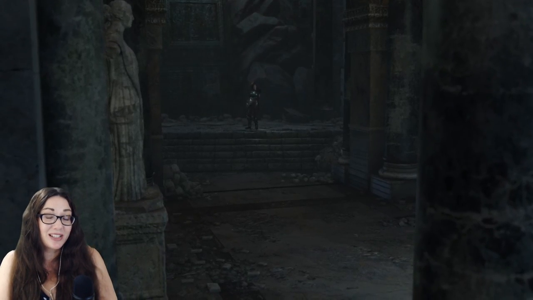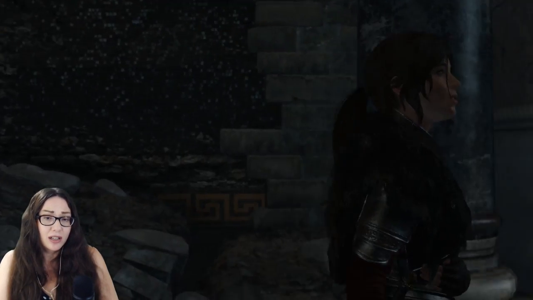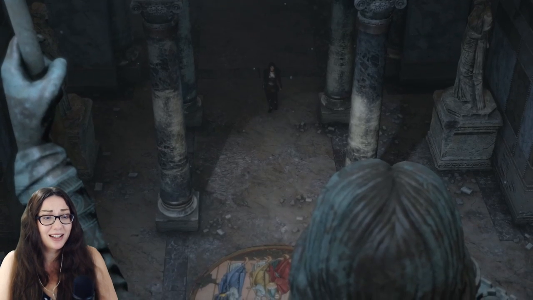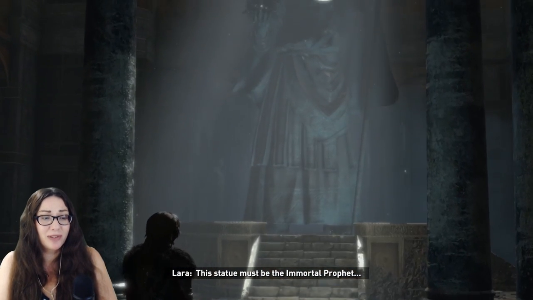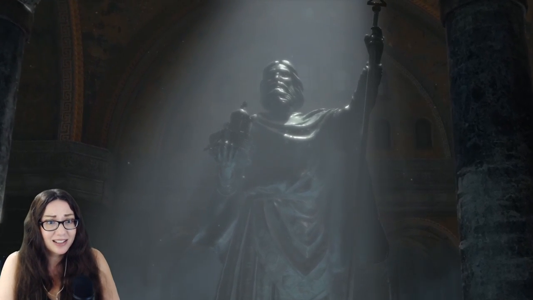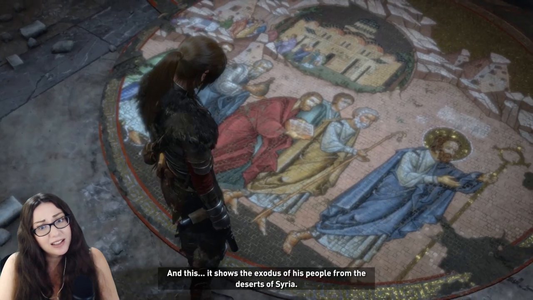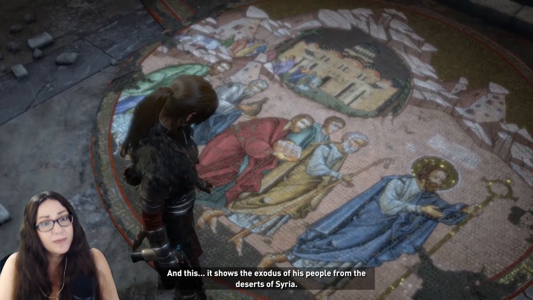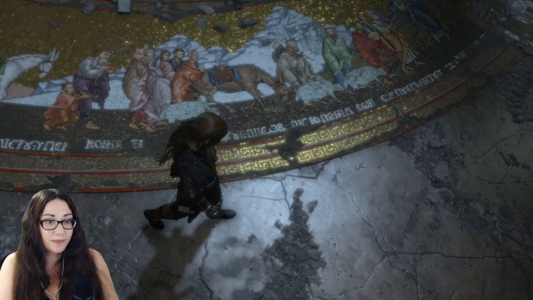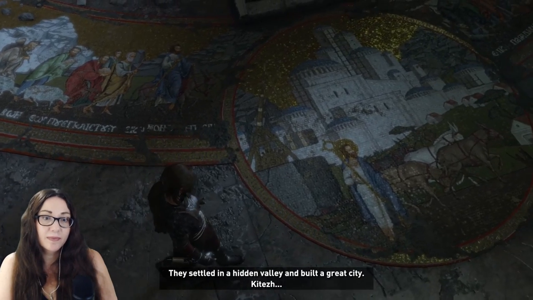The lost city of Katesh. What is here? She's injured. Well, she would be. I mean, I would probably be dead. That's a massive statue of the prophet. This statue must be the immortal prophet. It is. It's amazing. And this, it shows the exodus of his people from the deserts of Syria. Yes, it does. They settled in a hidden valley and built a great city.